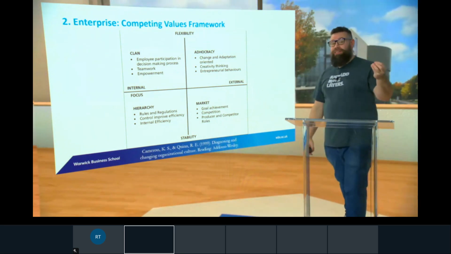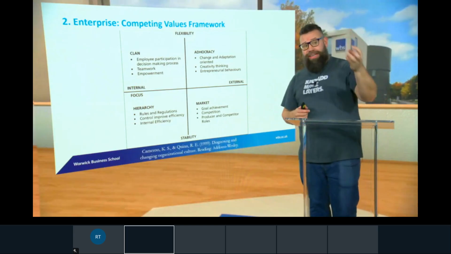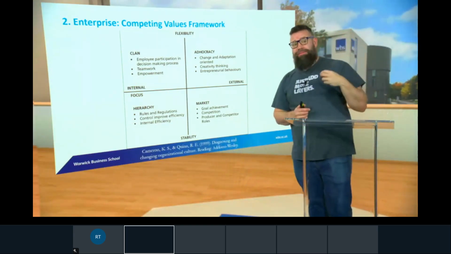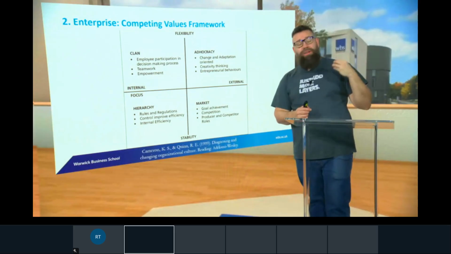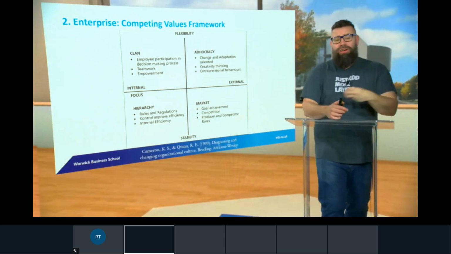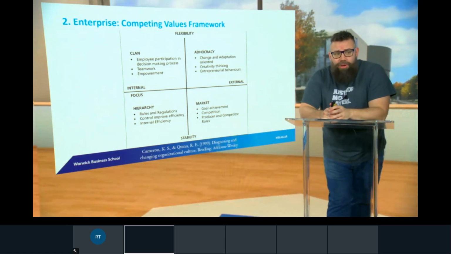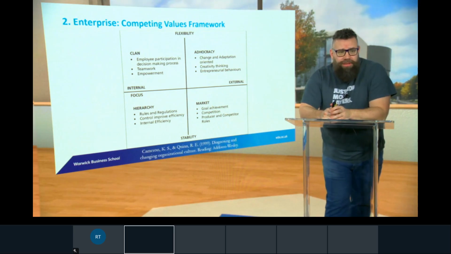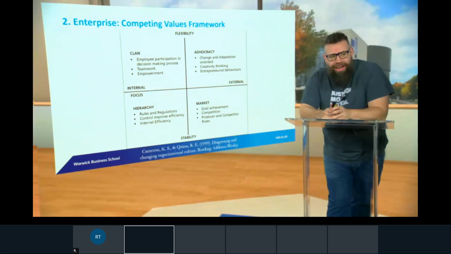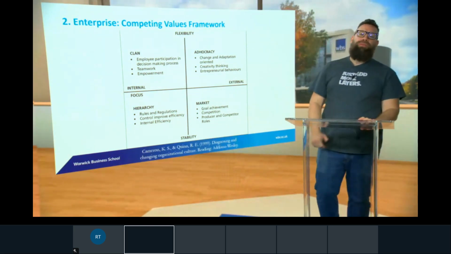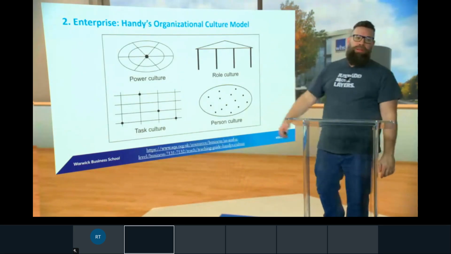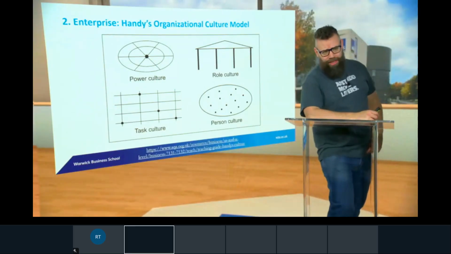But it does feed into lots of things, to come back to you, Amanda. So it feeds into how you should communicate. It feeds into the type of information we want, the reliability, how deep you should go in your analysis. And it also feeds into what the best targets to work on will be. If you are working in a hierarchy orientated company, focus in a bit on process improvement. If you are working for a market or an adhocracy culture, it will be much more about creating new products. Okay, last one, and then I'll stop talking, I promise.